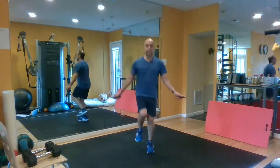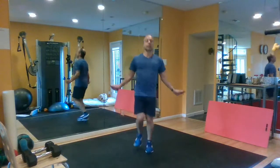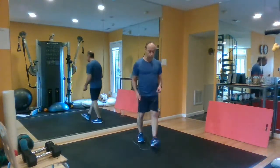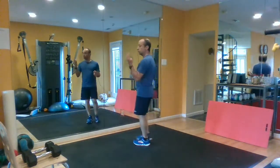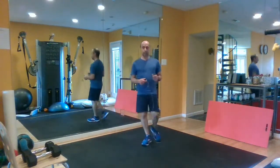So single foot landings. And march it out or walk it out. We're gonna do that three more times. So each of these things we're doing four times until we feel like we're at the beginning of mastering the movement.